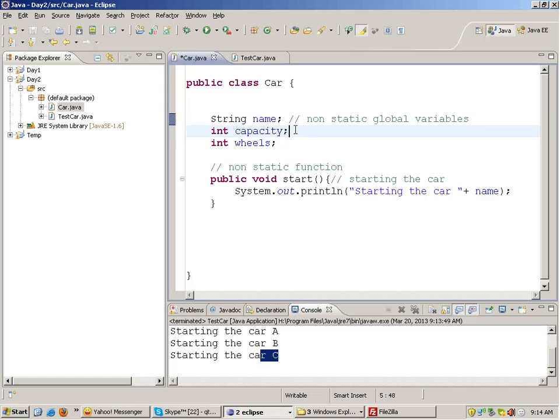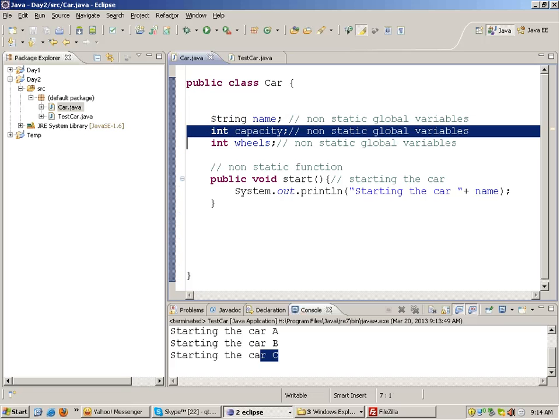You will come to know in some time. Okay, a non-static variable has a duplicate copy inside every object. Okay, every object has a duplicate copy of the non-static variable, right?